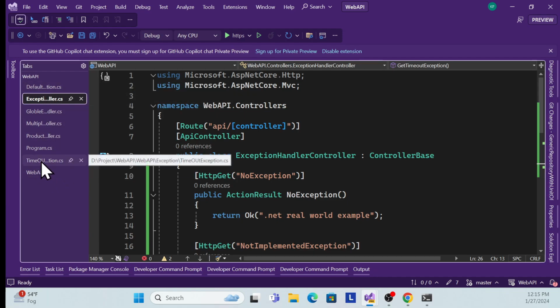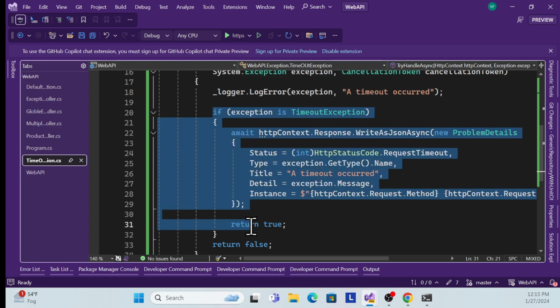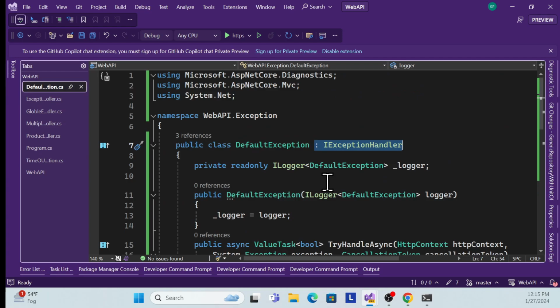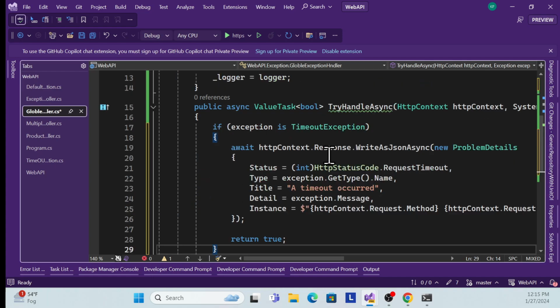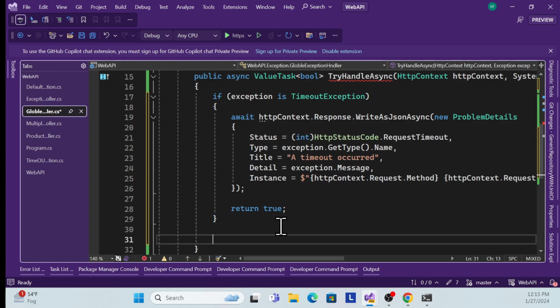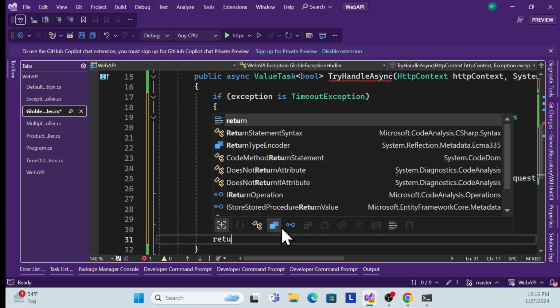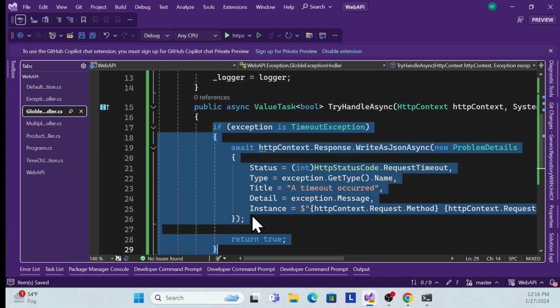So I have the timeout exception, right? I will copy this code section over here, in the global exception. Just create a section over here and pass it false. Okay, so now see, I am handling a timeout exception.